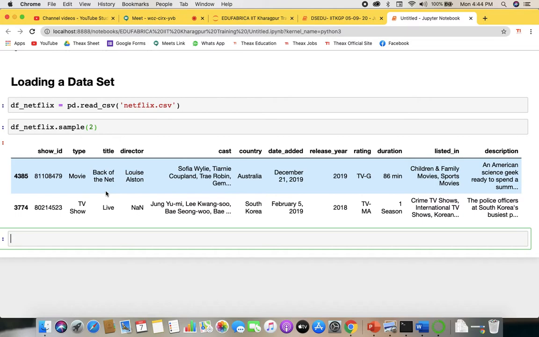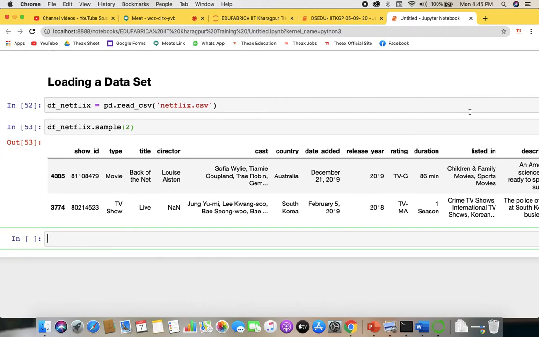So what type is this? If this is a children's show, should children see this? Listed in children and family would give you a kind of child show. So let's just quickly see the columns first.